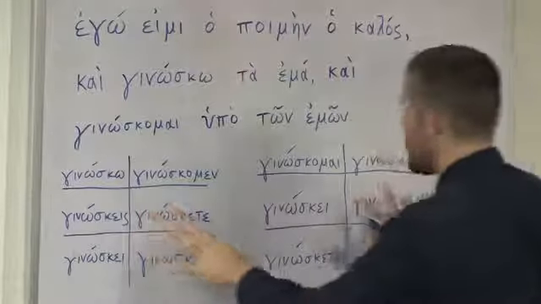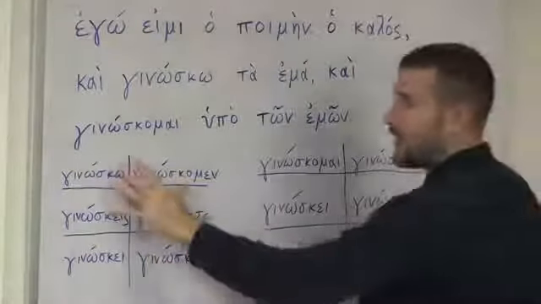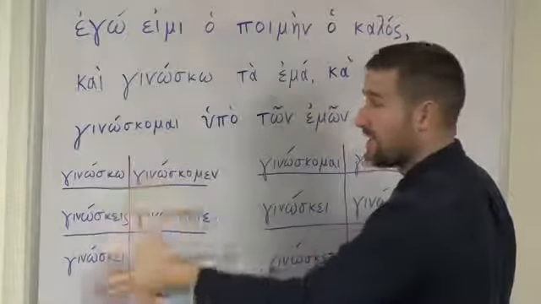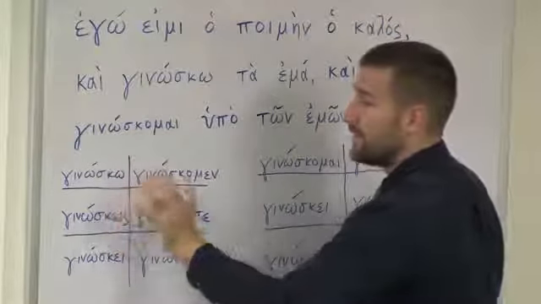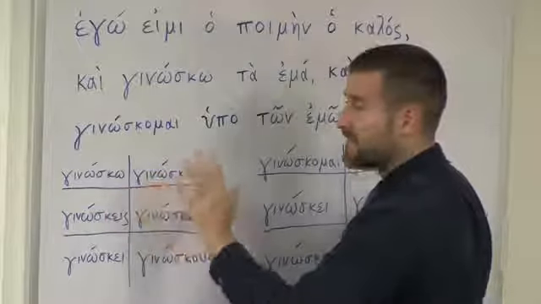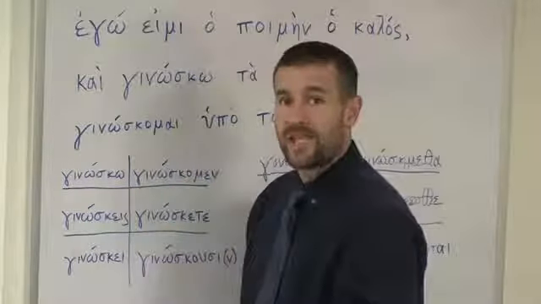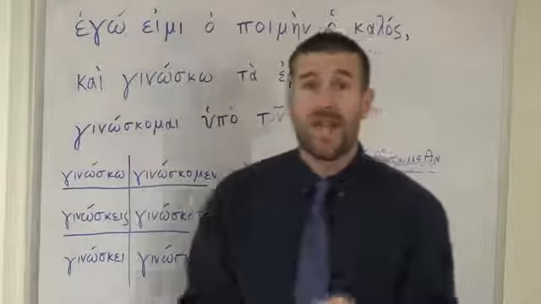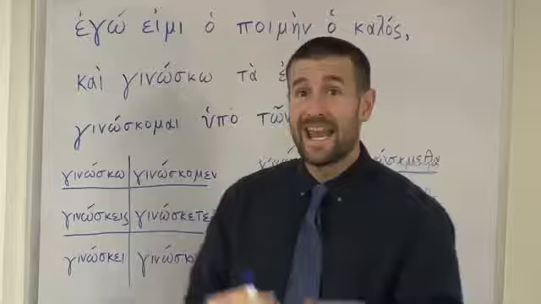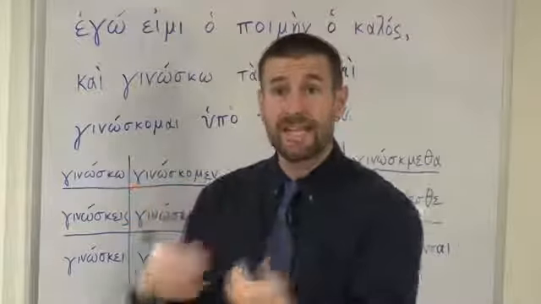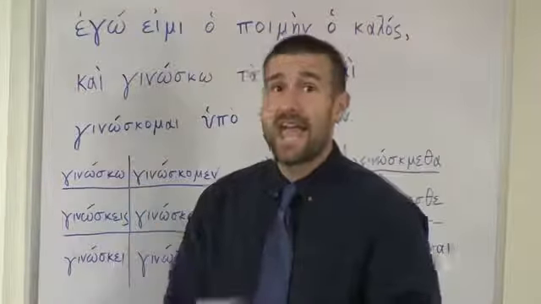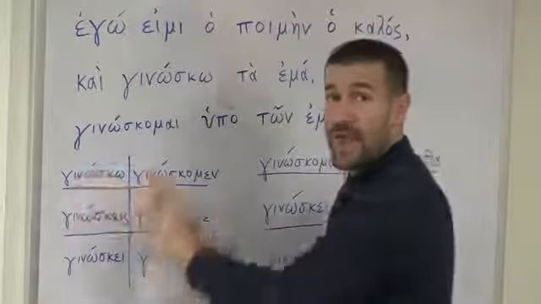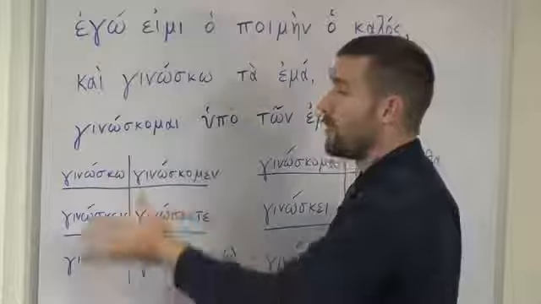Now I've drawn a couple of charts here to help you out. Here, I've shown the active conjugation for the present tense indicative of ginosko. And this should remind you of the lesson where we conjugated the verb I have, echo. And remember how echo meant I have, but then echis meant you have, echi, he, she, or it has, echomen. Remember how we went through that? And we drew this same chart for echo. Well, I've drawn it for ginosko.